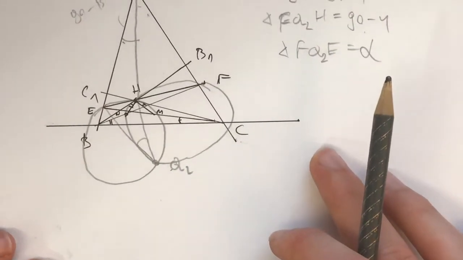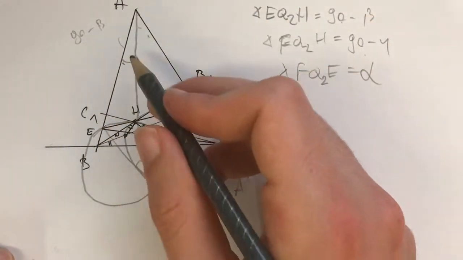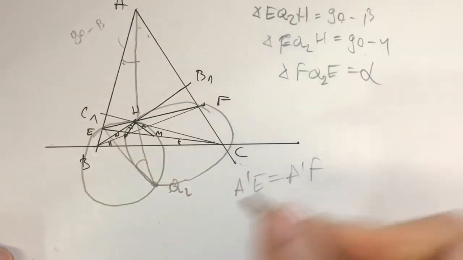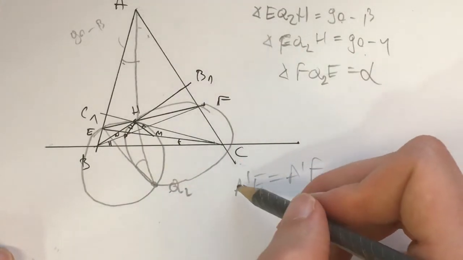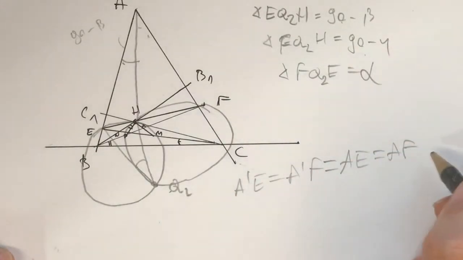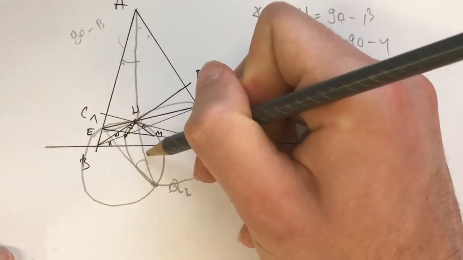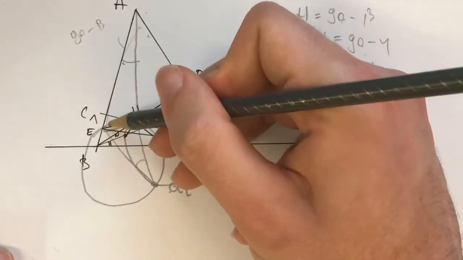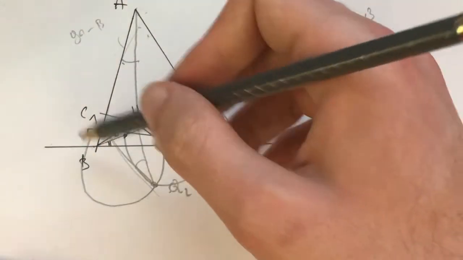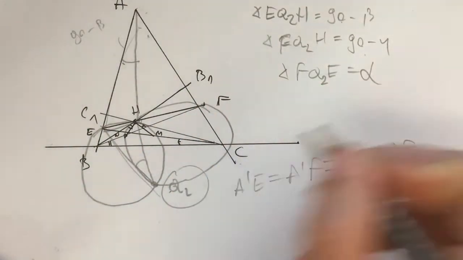And to actually legitimately prove that, I would just write, let A prime be the reflection of A in EF. So A prime E equals A prime F, and this is equal to AE is equal to AF. And the way you can prove this is via congruency really. Put H, you have EH is equal to EH, HA, EA, these are equal. You have the angles already from the first congruency, AEF, A prime EF, and you can get all these angles. So we know that Q is now interesting.